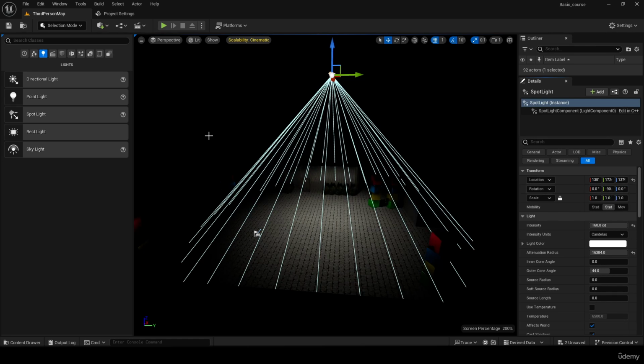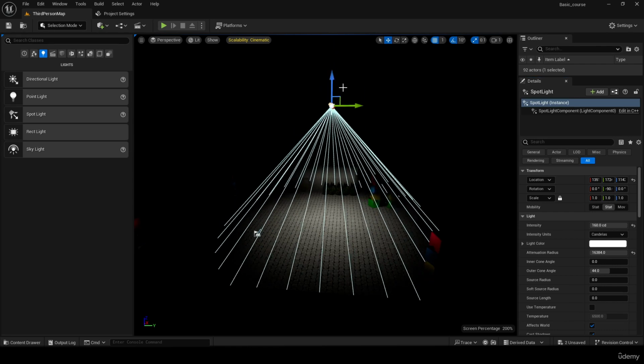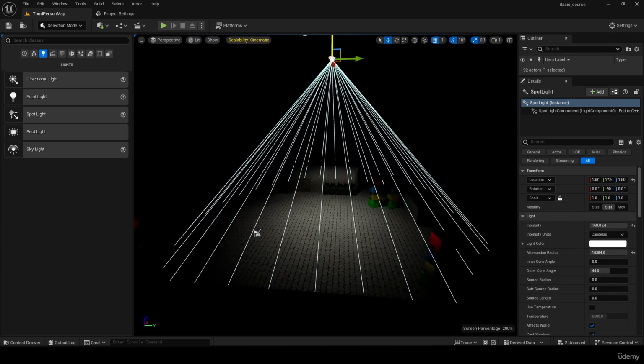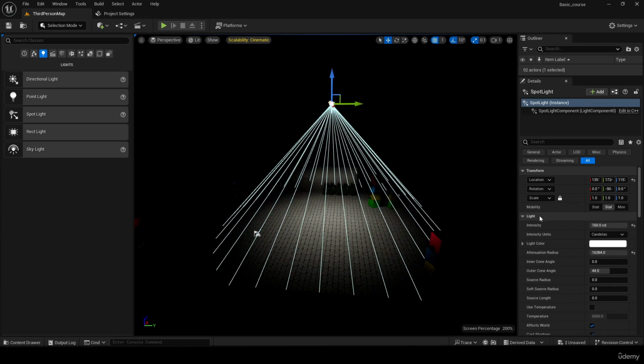It is the most commonly used type of light in games in general and in scenes, because if your lamp is in a certain direction or your light source is supposed to focus on a specific actor or direction, it is the easiest light to use for these purposes.